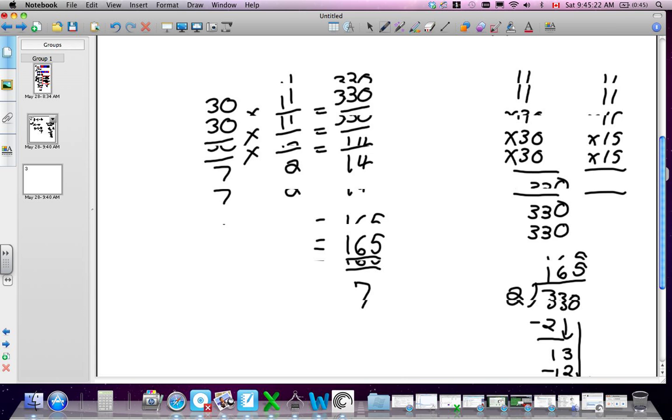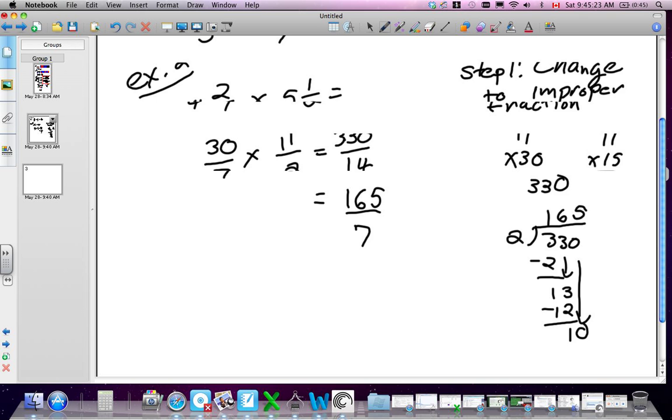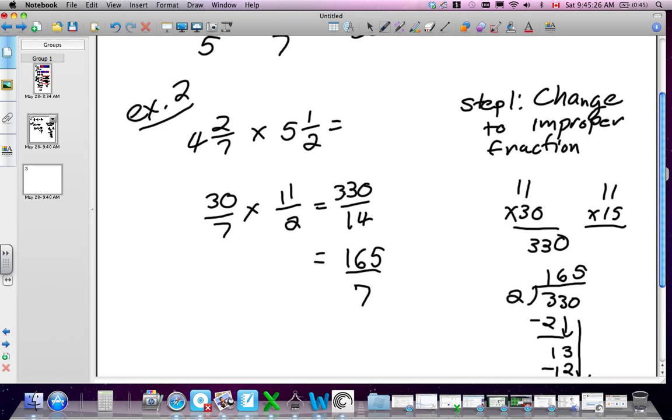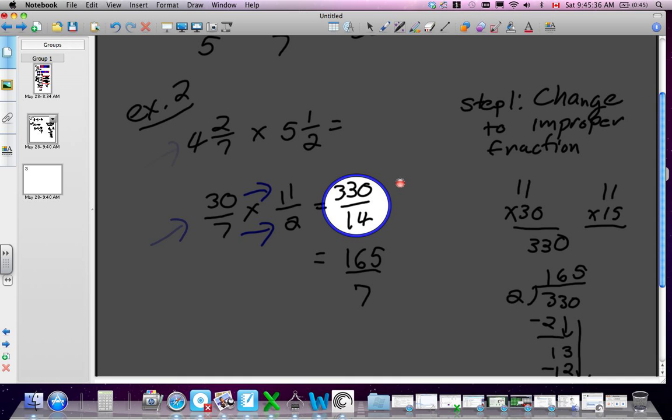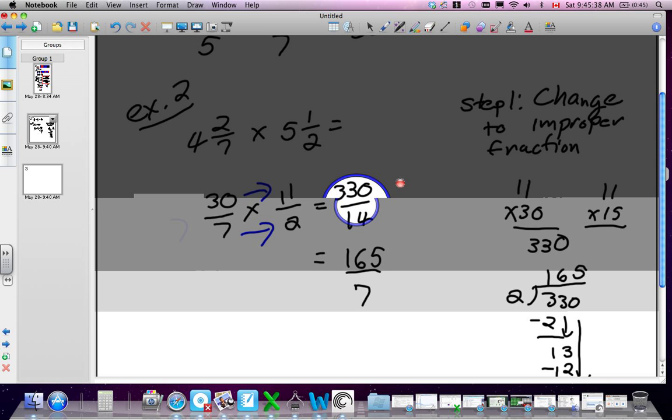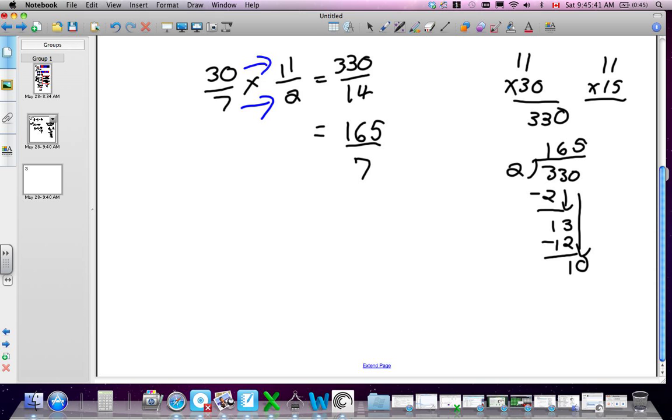But does that make sense for multiplying? Essentially what was important here is we have to take our mixed numbers and change them into improper fractions. And once they're improper fractions, we just do the top by the top and bottom by the bottom, and we get our answer. This is technically still a right answer, unless they tell us to reduce it. But otherwise, we've done the right steps. Okay. Let's talk about division.